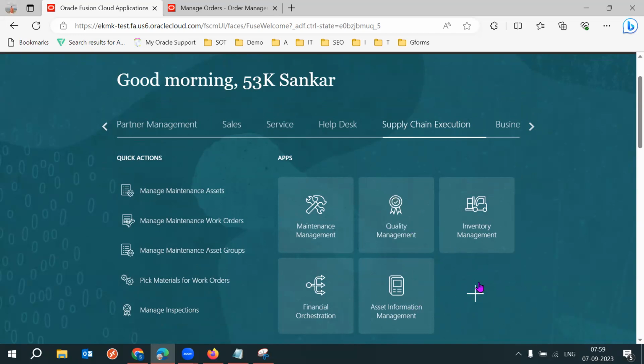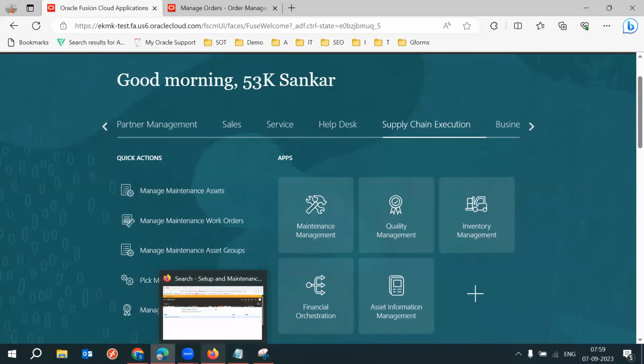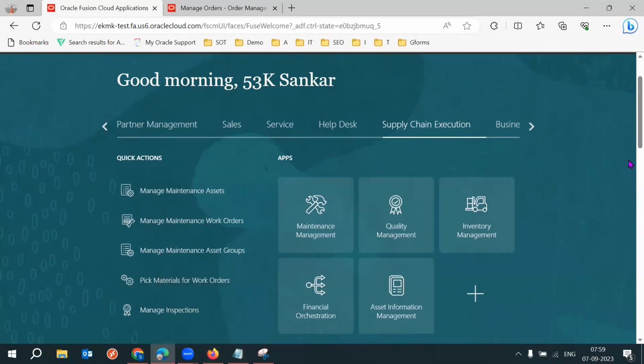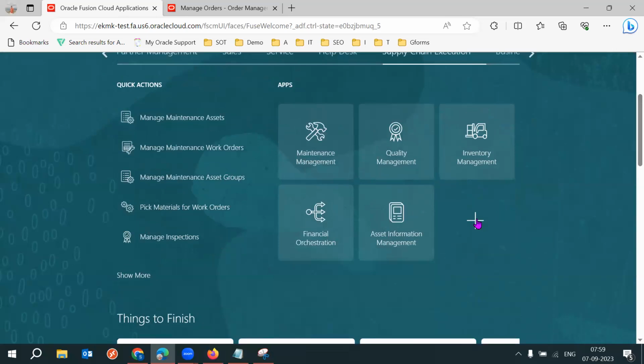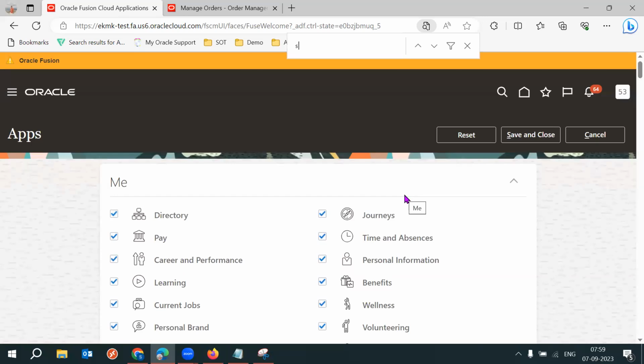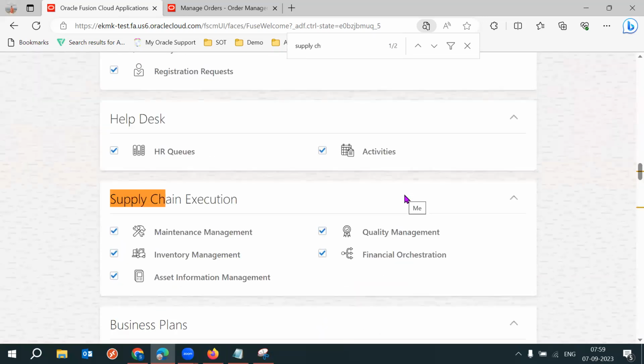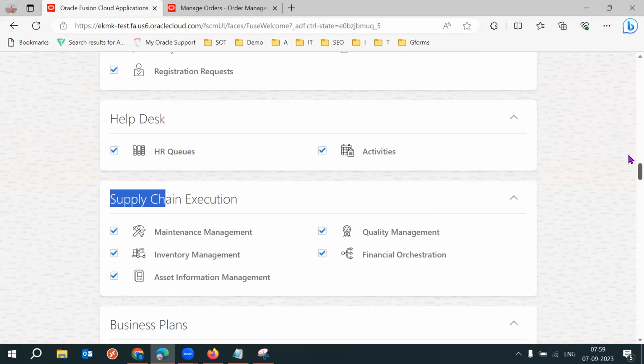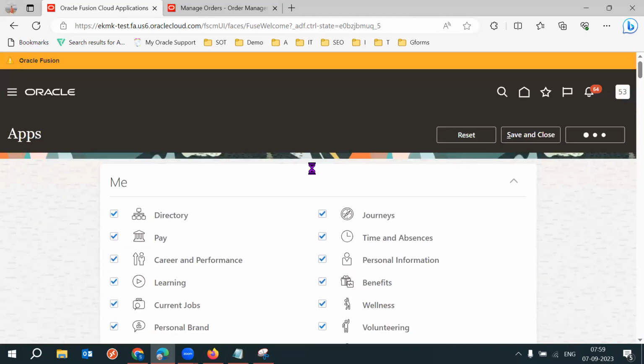I don't have a role to display it under supply chain execution. So it's not displaying in my login.